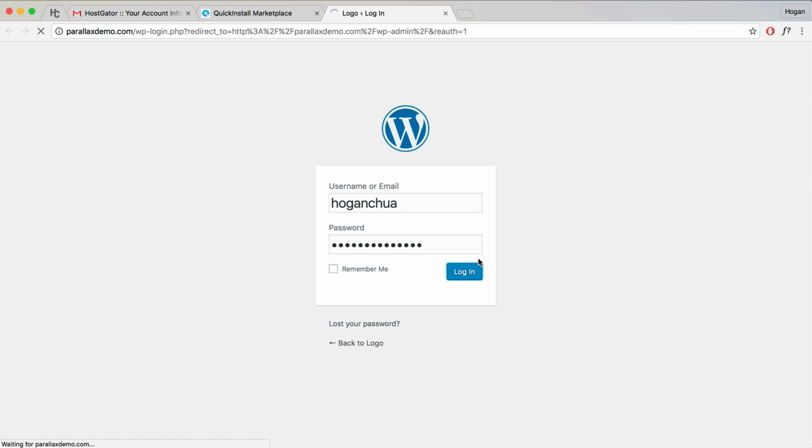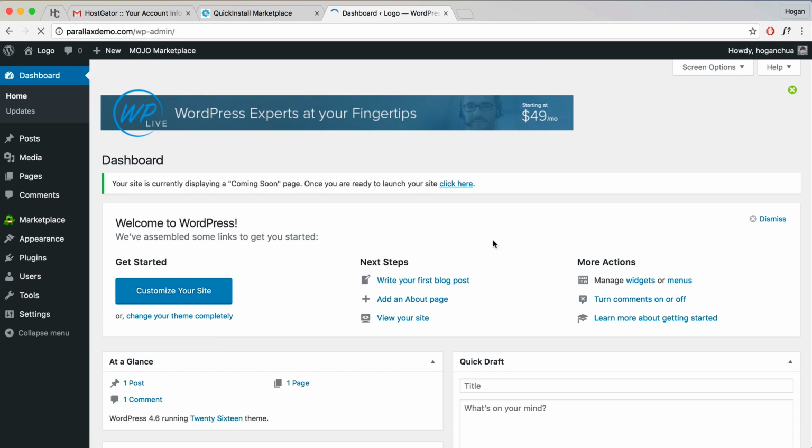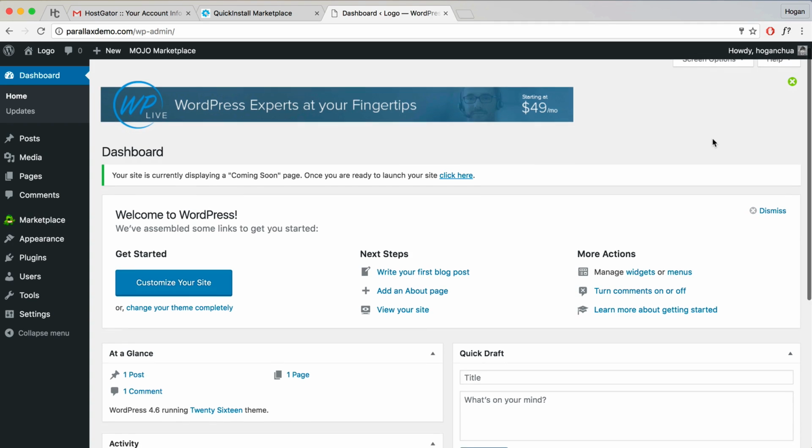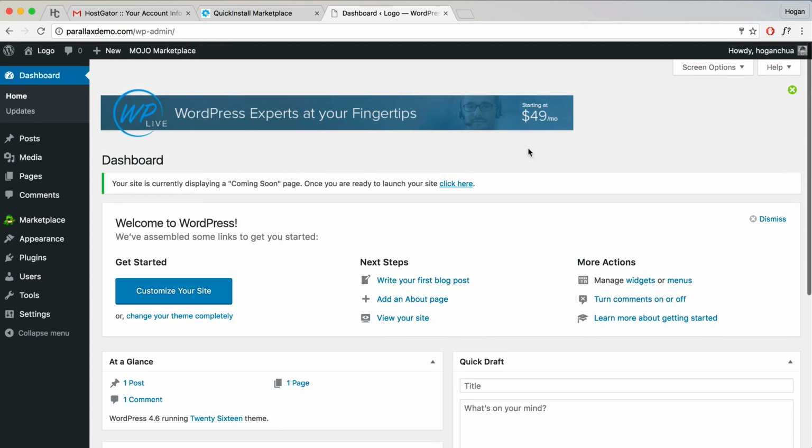Click on login. Okay, so congratulations, we've basically installed WordPress, and this is your WordPress dashboard. It looks a little bit overwhelming at first, but it's really not. We can close a lot of these things. This is basically our dashboard to control everything. Okay, so let's go to visit our website and see how that looks.